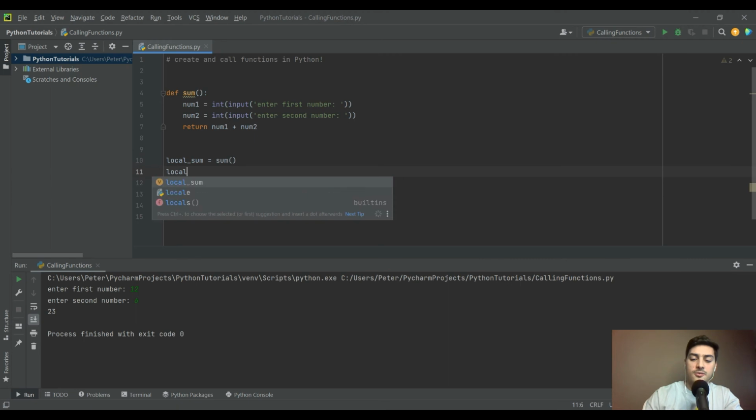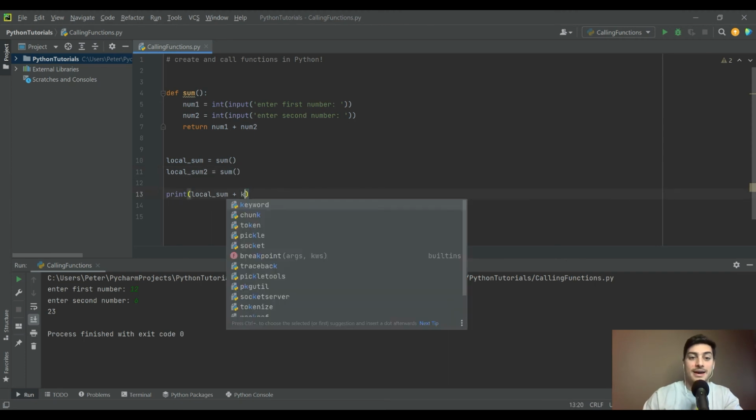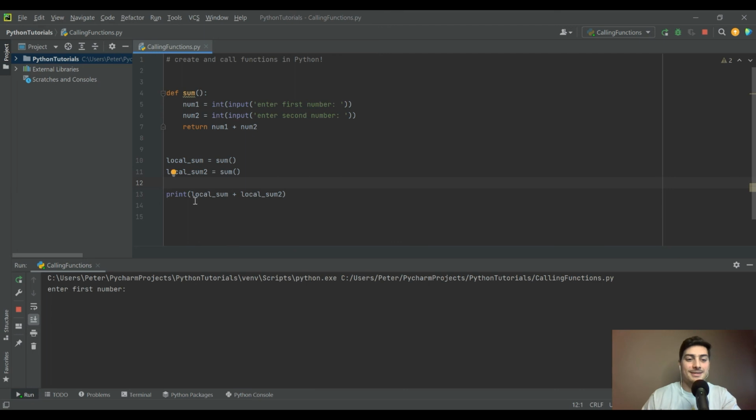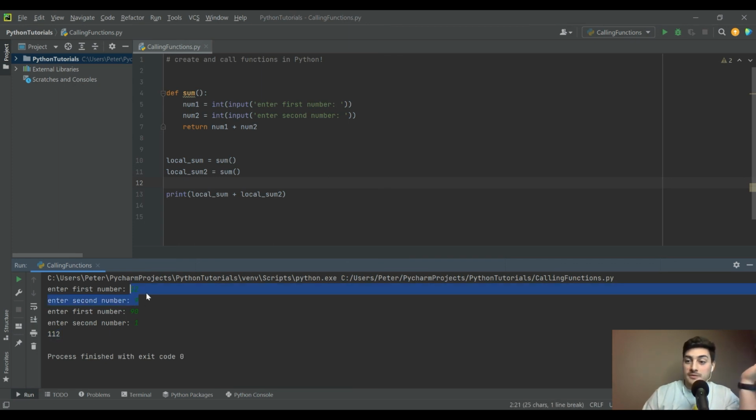So another way of maybe explaining that is if we did a local sum 2 that was also equal to the sum function. And then what we're going to print out is local sum 2 plus local sum 1. So this is maybe kind of silly. Maybe what would make sense is if we had done subtraction or something there. But okay, we did 12 plus 9. It stored that value in the variable local sum, and we're running it again. So let's do 90 plus 1. And what it just did is it added 21, which was the first local sum, to 91 for 112.